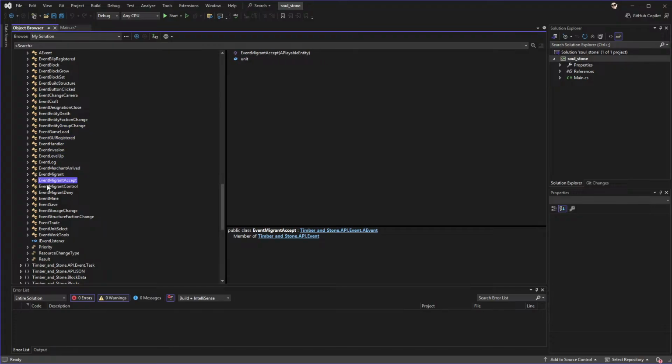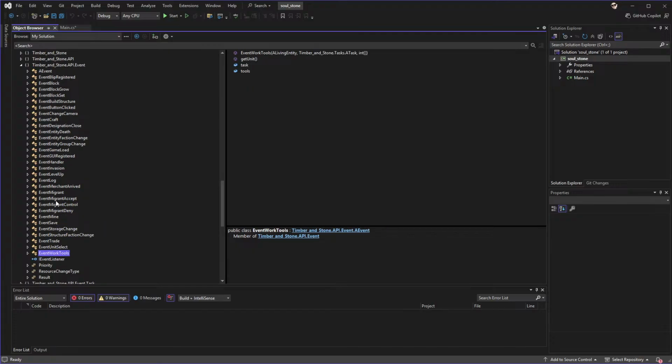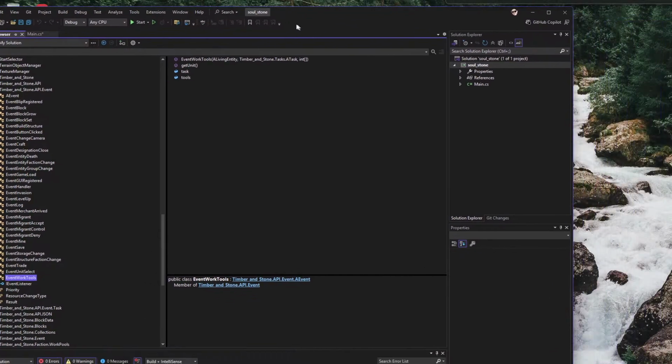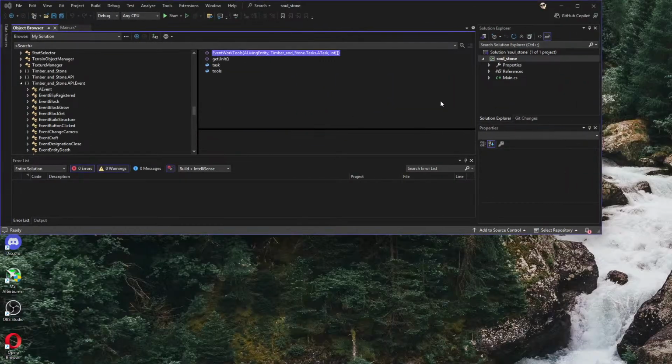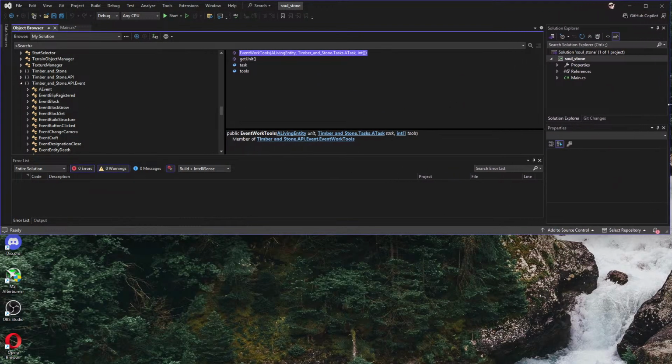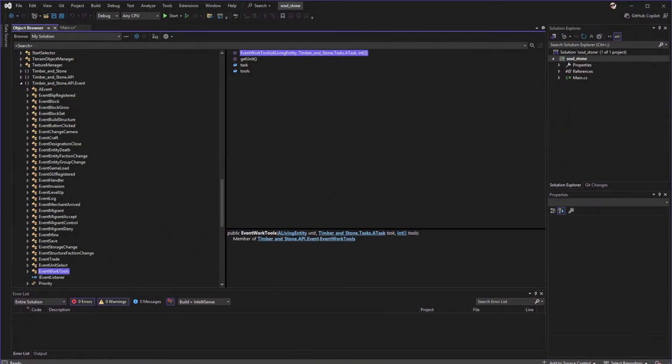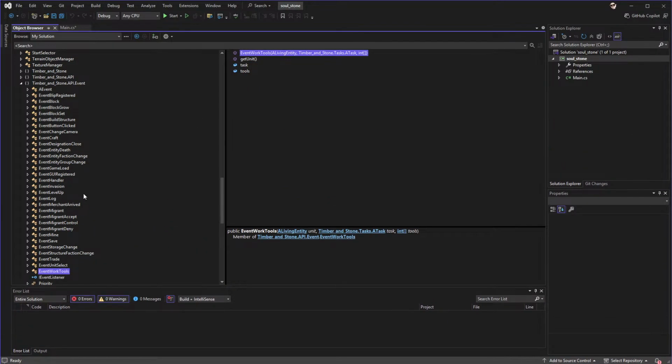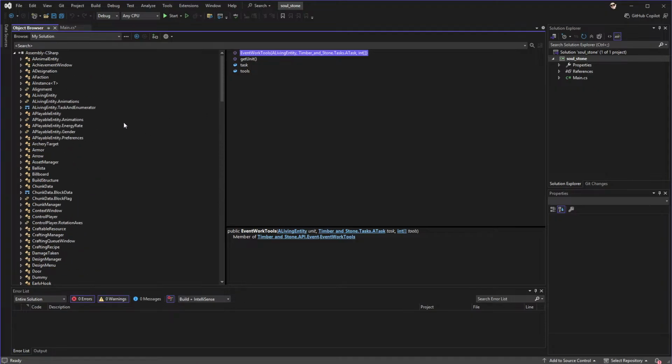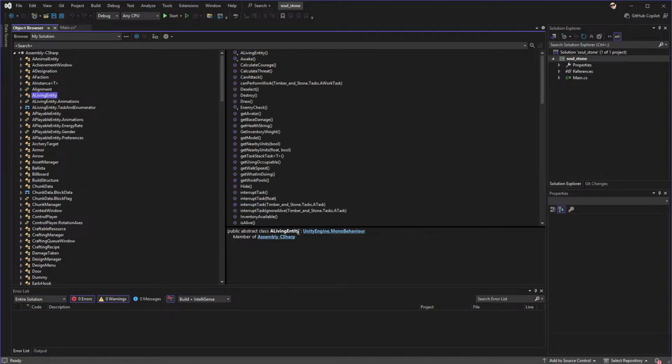Thought there would be... maybe it's in the actual class here. Maybe damage taken is in the, whatever you call the entity class here.